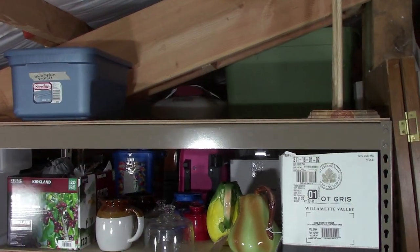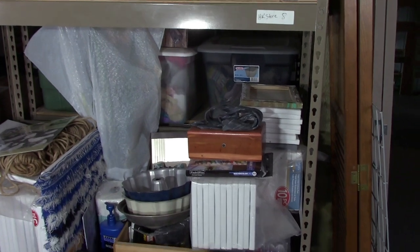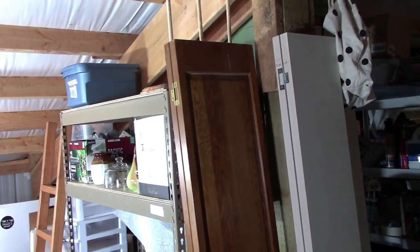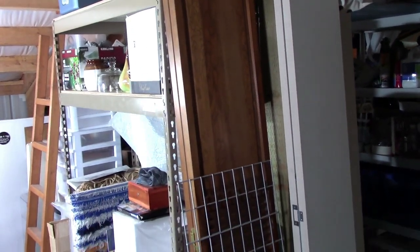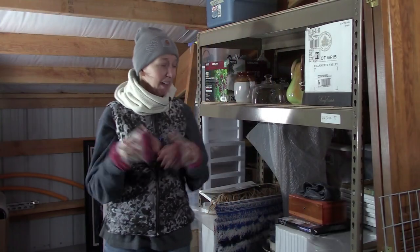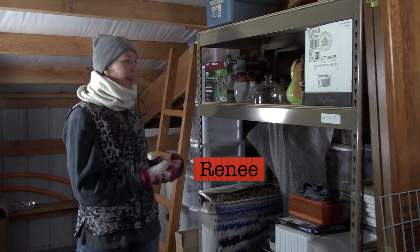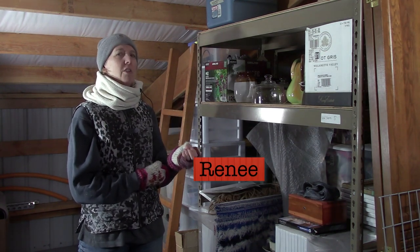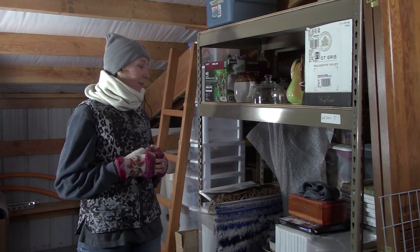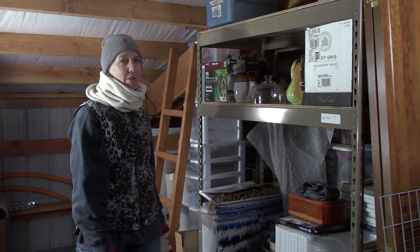I've tried to organize it every now and then, but knowing that this day would come where I'd be able to officially organize and move in, I've allowed myself a lot of grace with what is here. So it's going to be really interesting. Since some of this stuff has been buried for the last couple of years, I might have an "oh, I've been looking for this" moment, maybe once or twice. So anyway, it'll be fun to go through everything, see what I've got, and see, really, am I going to do this kind of a project? Would someone else really enjoy this thing and I should donate it? But it should be a lot of fun going through and just seeing what I've collected.